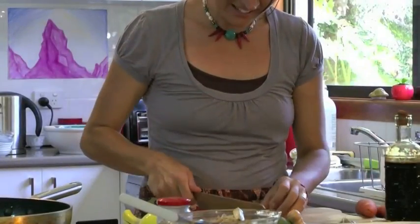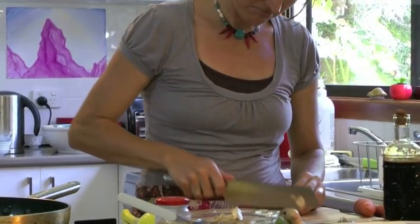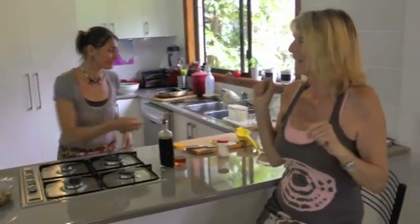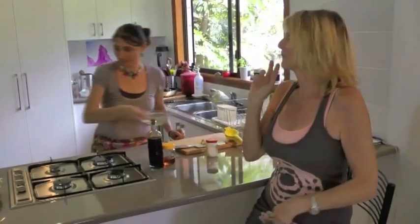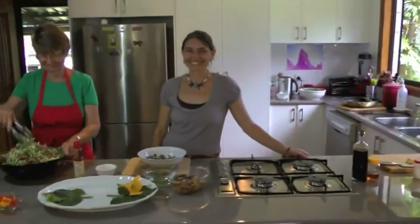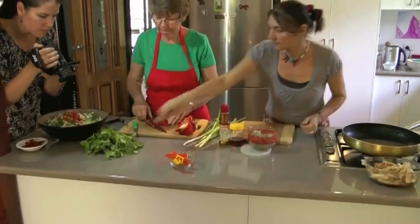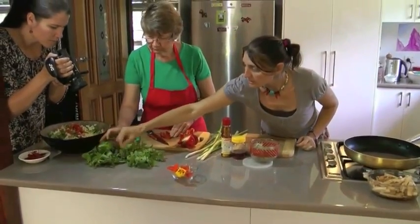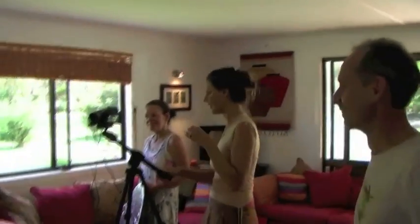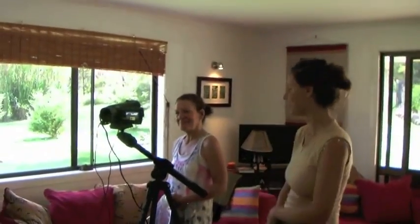And you can add anything you like to these, as little or as much as you like. Our communications team — there are eight of us altogether. Six from the communications team, plus two gorgeous ladies from the hospitality team. This is Tara, and I'm Lizzie. We have Jane on camera, John wonderfully conducting it, Vlad on sound, Lili on camera, and Glennis doing camera and lighting.